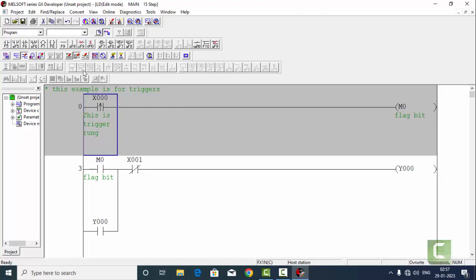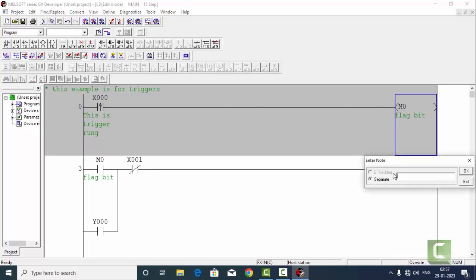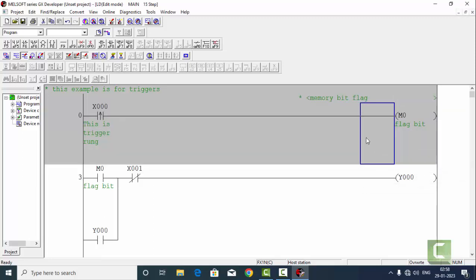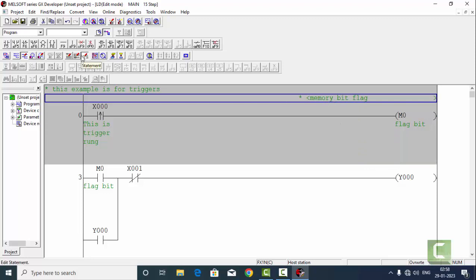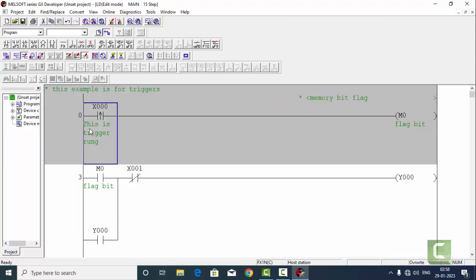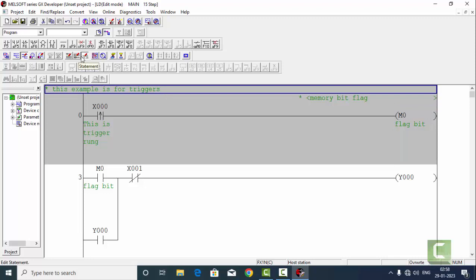Apart from that, now this is the note. Here if I click here note, memory bit flag. Click OK. So this is the statement. Like this you can add comments, statement and note.